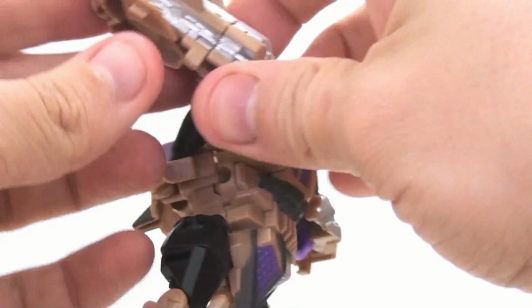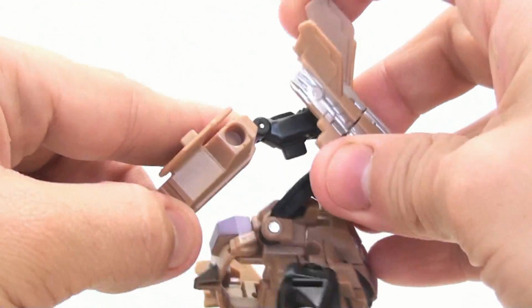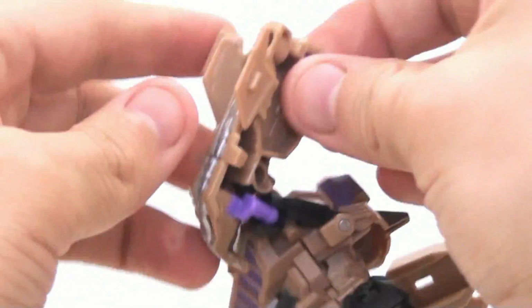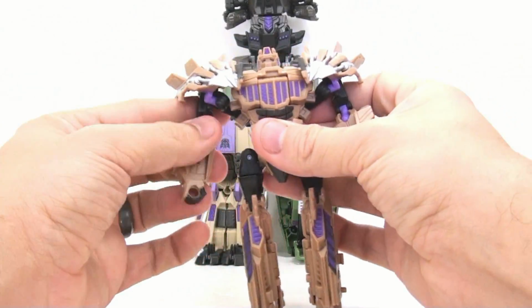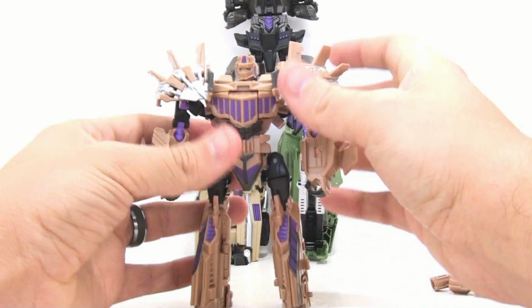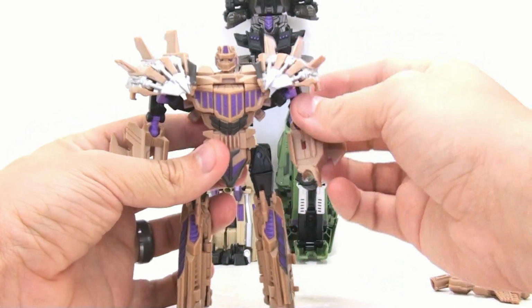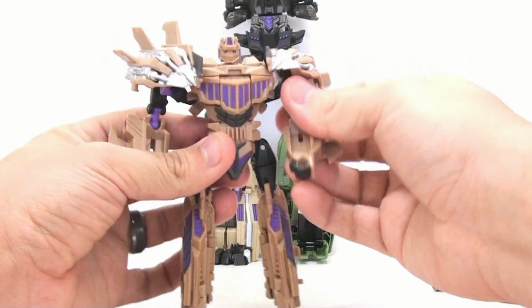Rotate these arms down from underneath, just like so. Do that on this side as well, just like so. And straighten everything out, rotate these around. And here you have Blastoff in his actual robot mode. Now these don't really tab in anything. They're actually, because the way the ball joint is, I mean, that's how his arms are articulated.